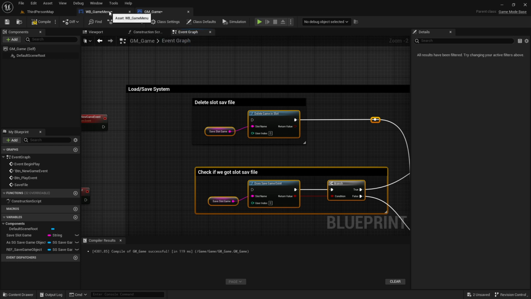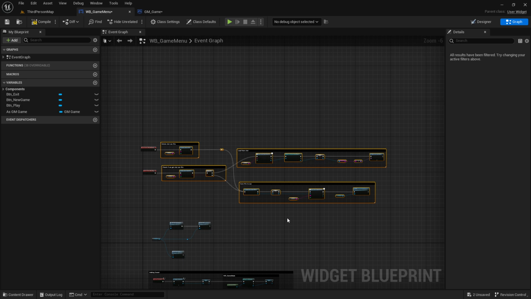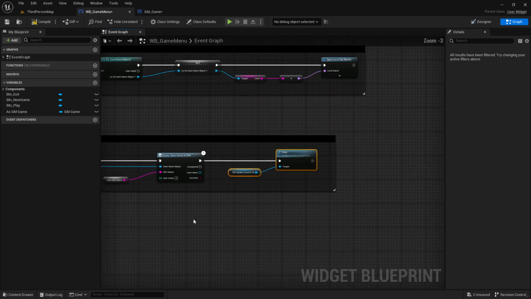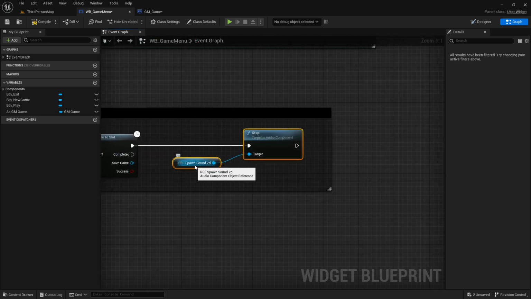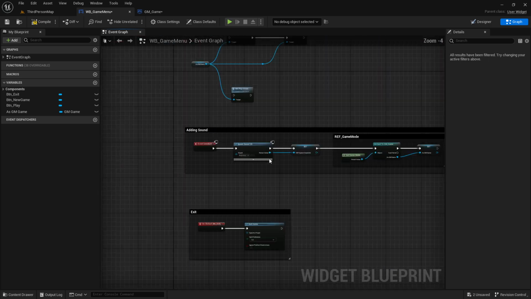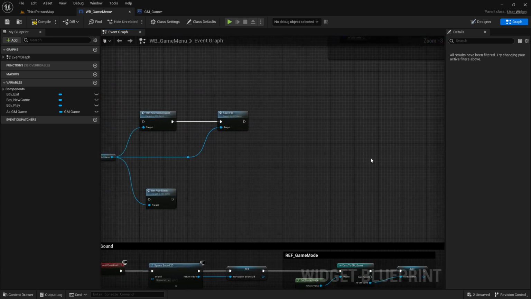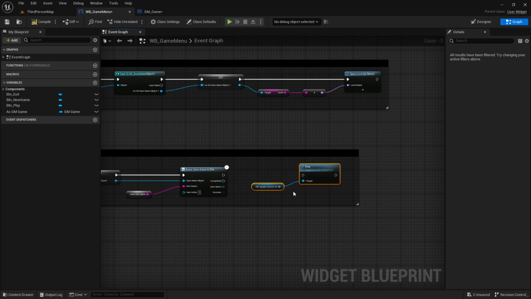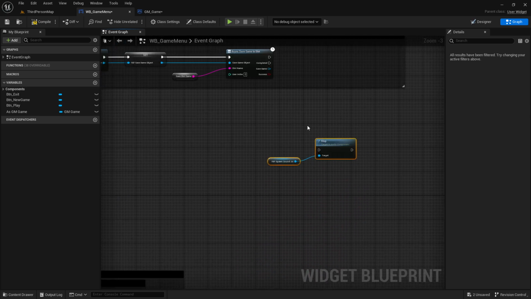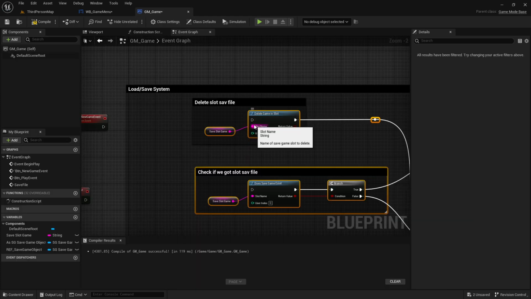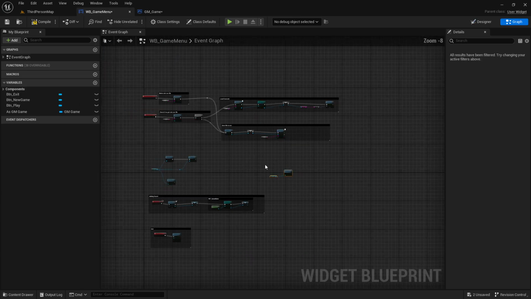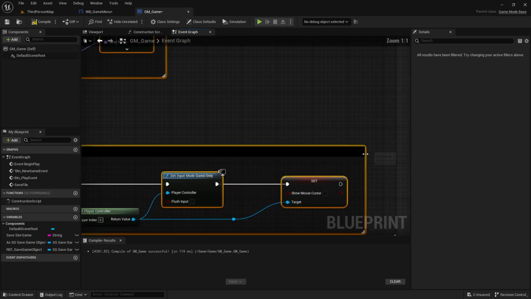But before that there is one more little step we have to do: we do not want to copy this part here, because this spawn sound 2D was created here, and that's why we also want to stop it from here. So instead we are just taking this out. If you already copied this, no worry, just take this one out. This will stay here on the widget. Then you switch again to the game mode, and if you have copied it, just delete this part. All right, so then it should look just like this one. You see I have already deleted it.